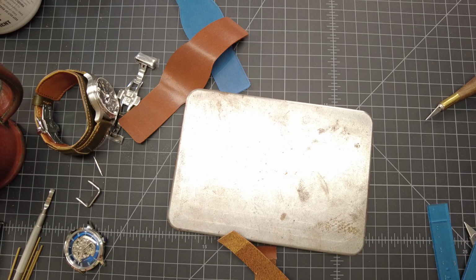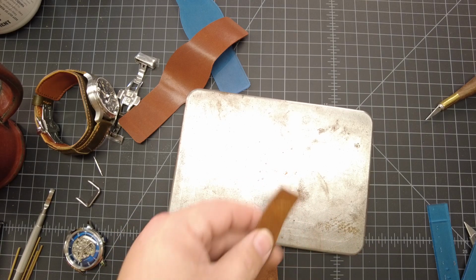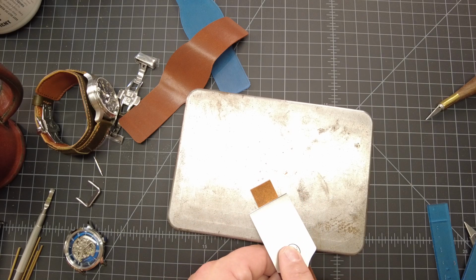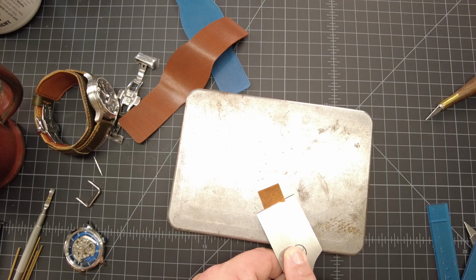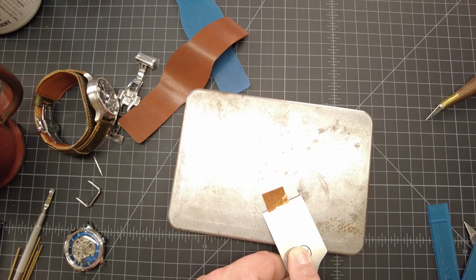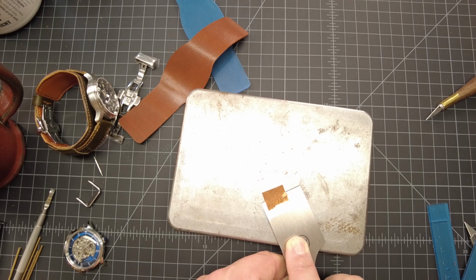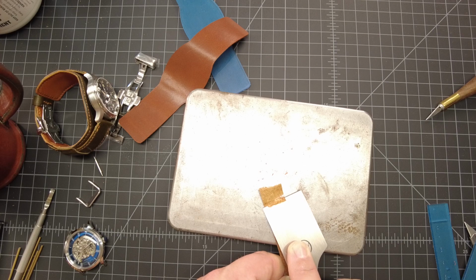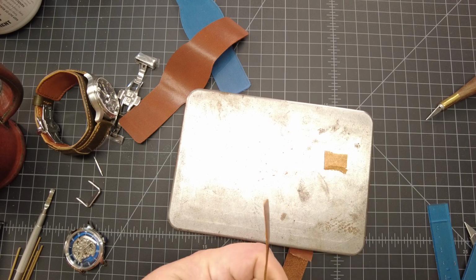Like I've been skiving all my life. I have not, by the way. I pretty much quit practicing trying to skive when I got a nice skiving machine. And I know that's not right. I should always keep my skills sharp, but sometimes it's about time. There we go.